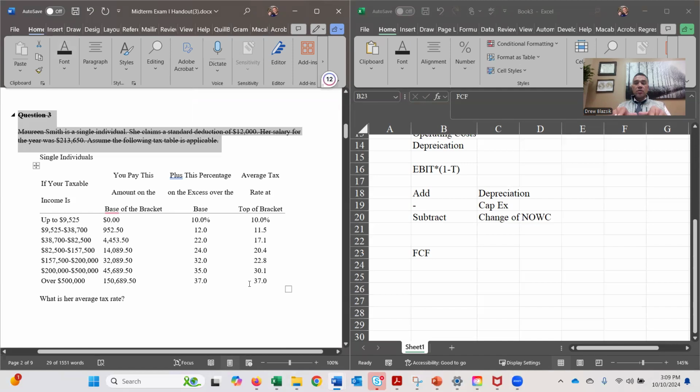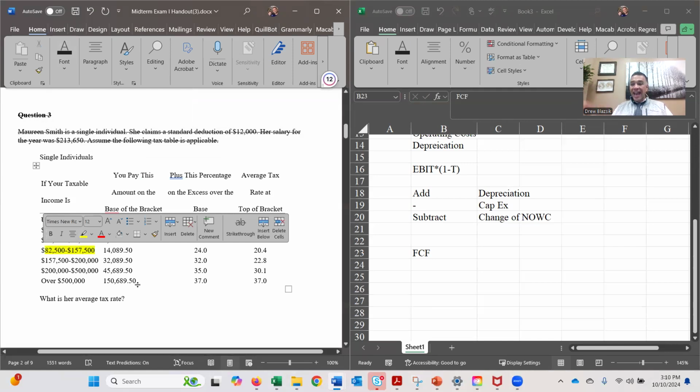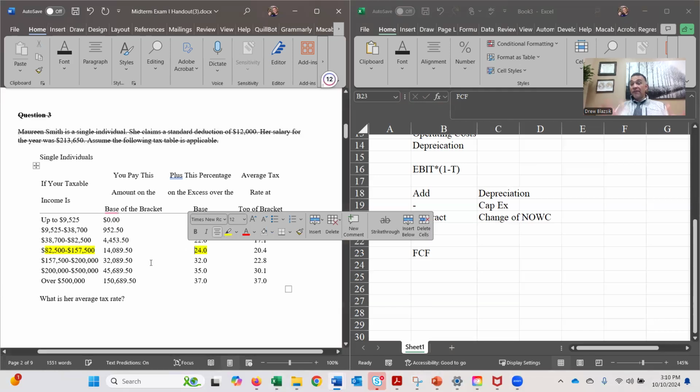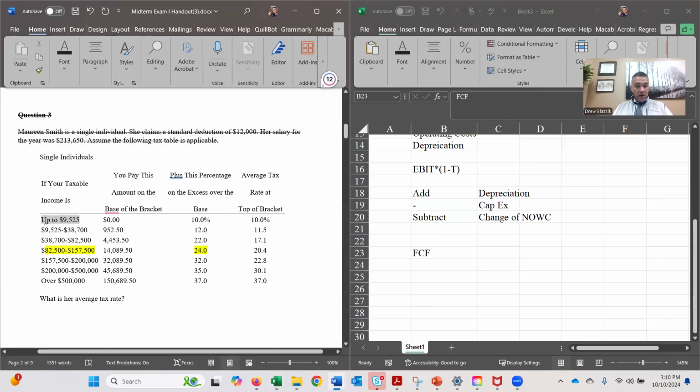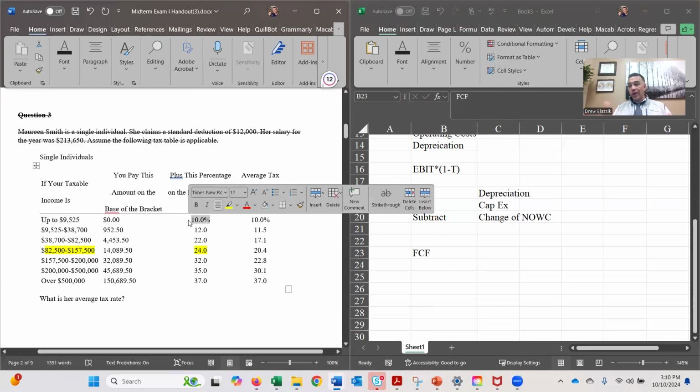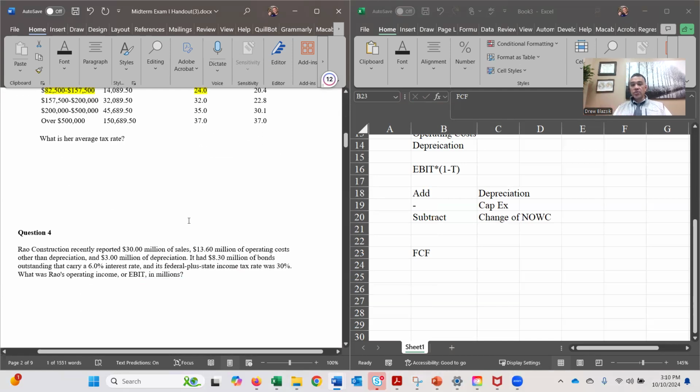But I will give a bonus question on the exam if you could solve the marginal tax rate. This is average. You have to do a bunch of calculations, find the average. The marginal tax rate is whatever money you made, let's say you made $100,000, the last dollar earned, you look at it, what bracket does that fall under? Well, it falls here. Your marginal is your last dollar at what rate? If I only made 5,000 this year, well, it falls under here. That would be my rate. So that's marginal. Bonus question, extra credit.